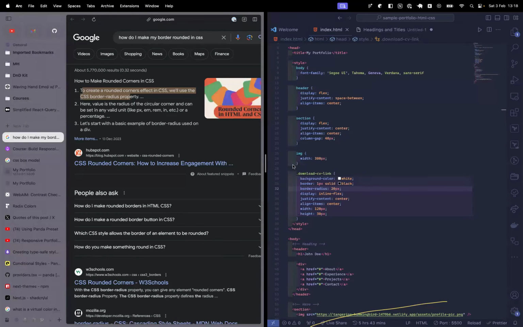So let's say the first time you see a rounded border in a Figma design and you're not sure how to go about it, and then you search and search and search, it could take you hours, it could take you days, and you figure out that, oh, to make my borders rounded, I have to just do, what's it called? Border radius, right? Border radius is how I make my borders rounded, and then you do border radius and you're good. The next time you see a rounded border in a design, you will not even stress because you already know that border radius is how it works.